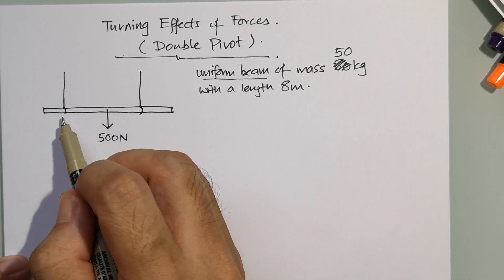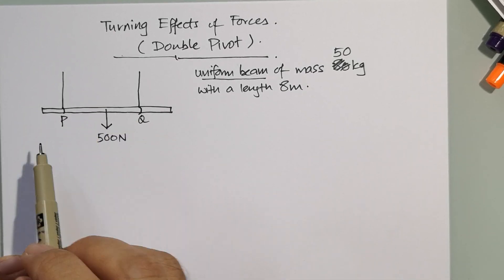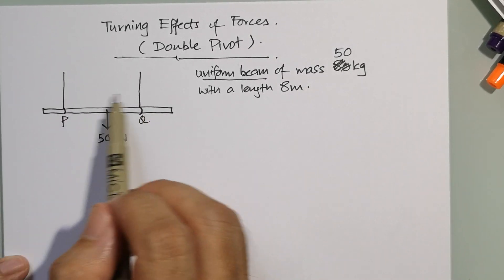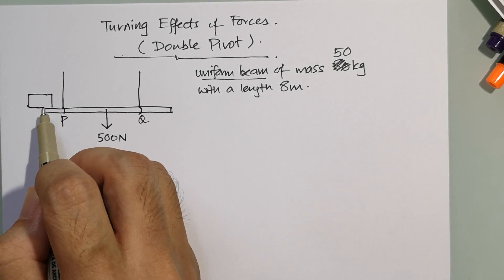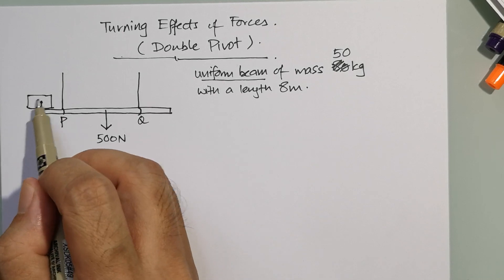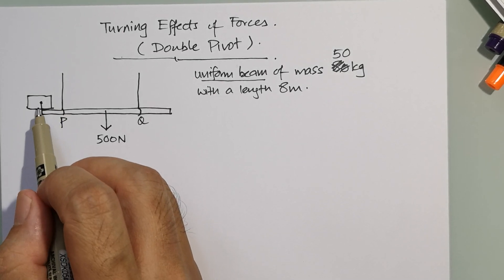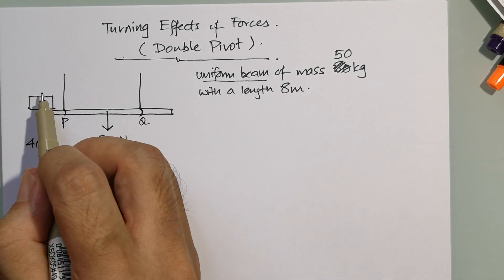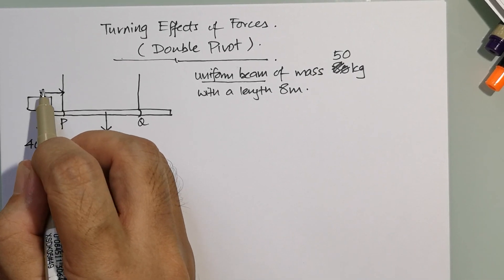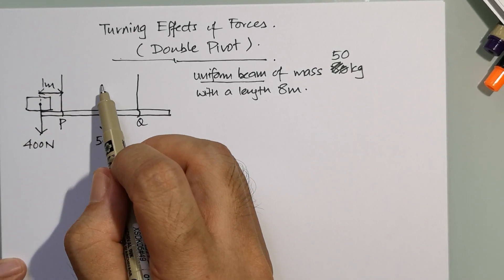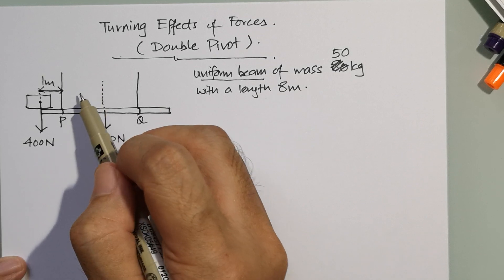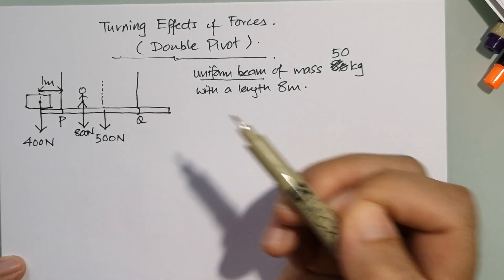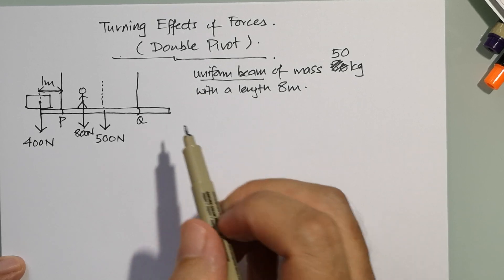I want you to just take it as point P and point Q, and this acts like your pivot because this entire beam is balanced by these two, not a single one but a double one. On this end I'll place a box. By now you should know why I place it over the line so that the line of action of the weight will lie exactly at the edge here. This box I give it as 40 kg, so it's 400 newtons. The length here is 1 meter, and I'll have a person and he is 800 newtons.